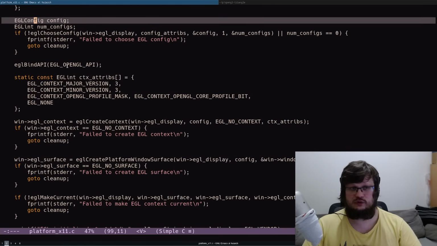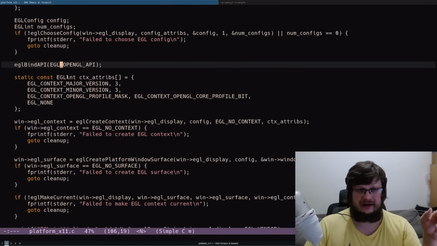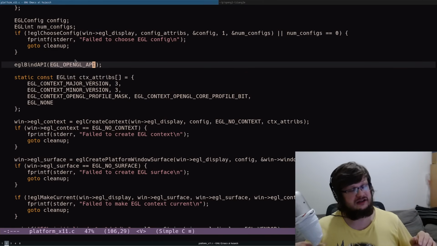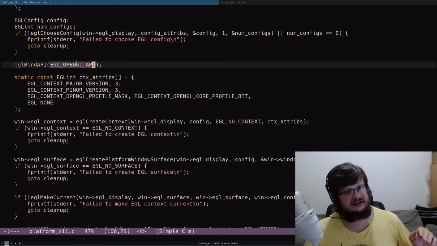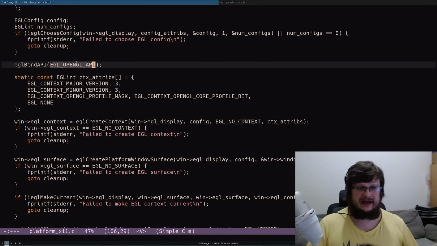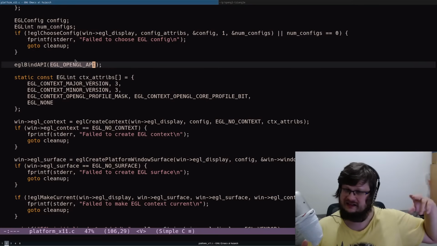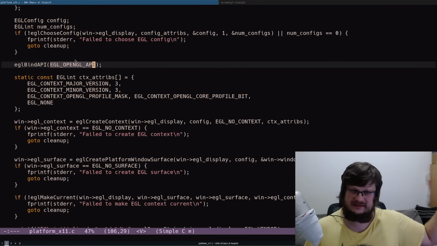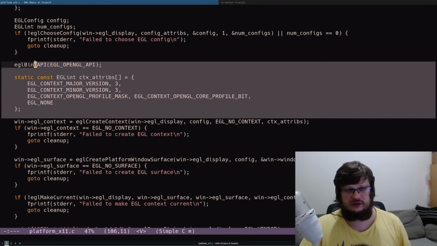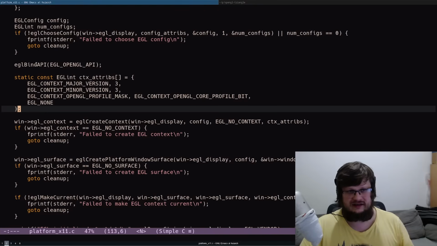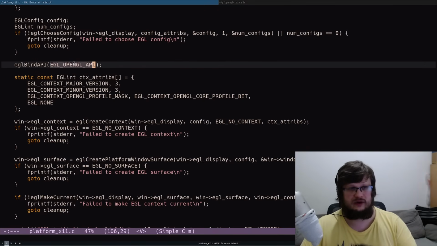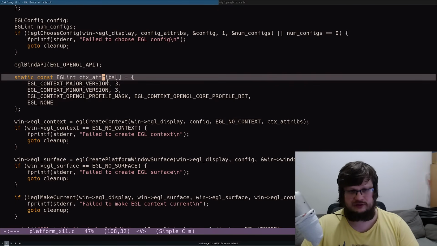After that, you finally call eglBindAPI, and in EGL, it's kind of interesting. It has desktop OpenGL and it also supports mobile, which is GLES. ES stands for embedded systems. And you can have both on desktop Linux, and this is a desktop one. After that, here are the context attributes. I say that I want 3 and 3.